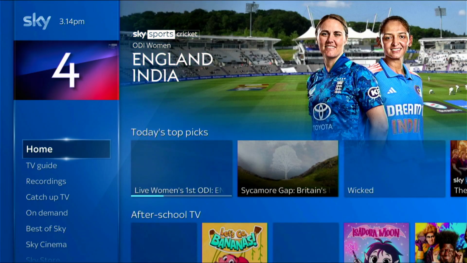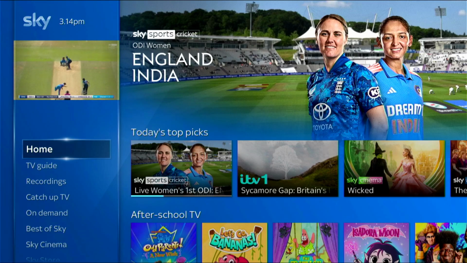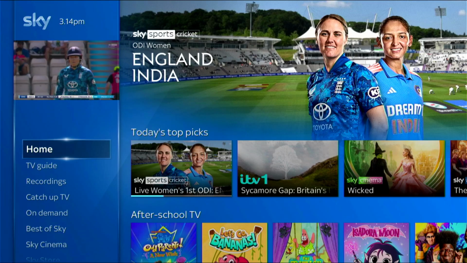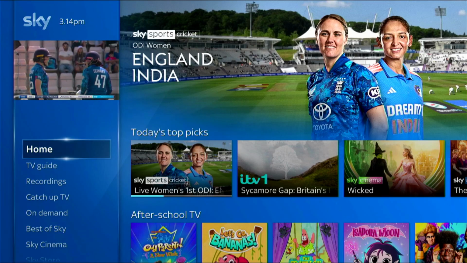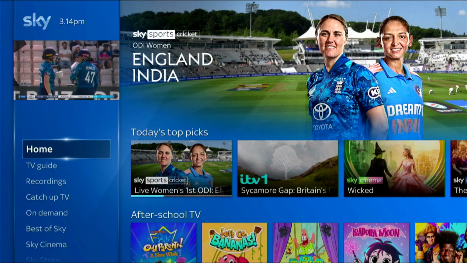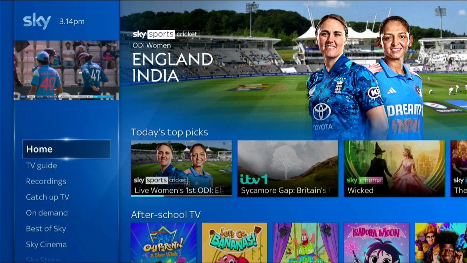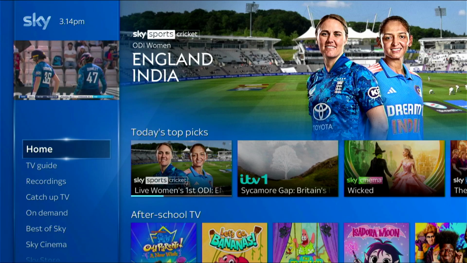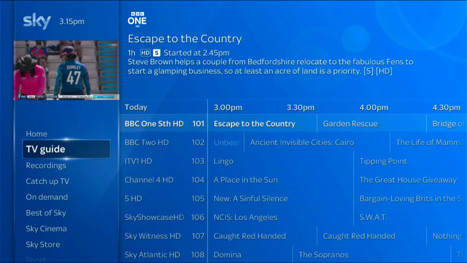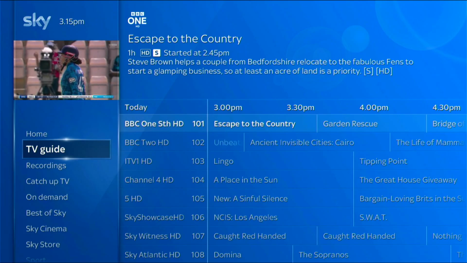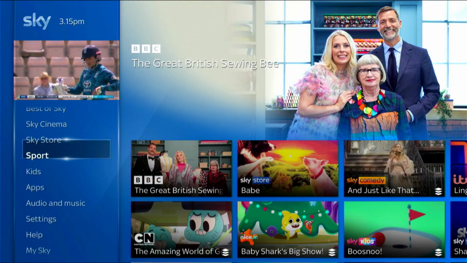It's weird. One of the things I don't like about the streaming services is they're so silent when you turn them on. I suppose with Netflix, I know you get a bit more of an entertaining experience when you load that up, but Disney Plus, Discovery Plus, they're just so sterile, aren't they? Even Sky Stream, when you open Sky Stream, it's just silent. I don't like that. I like the noise. Maybe it's just because of the era that I grew up in, of turning the telly on and it always making a noise. Having the audio on in the background when you're watching teletext. Or even the music that used to play on the old Sky EPG. But maybe I'm just old and crusty.